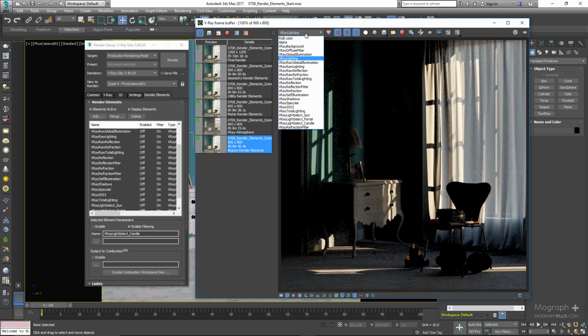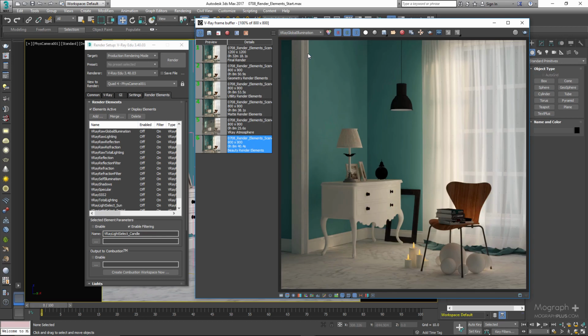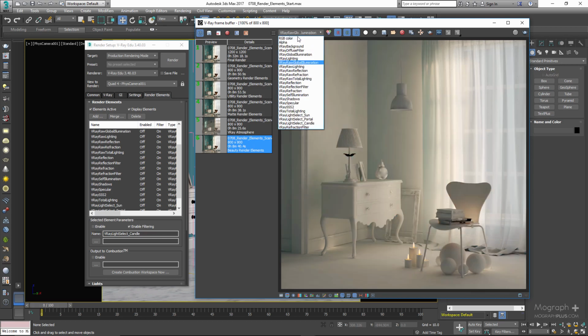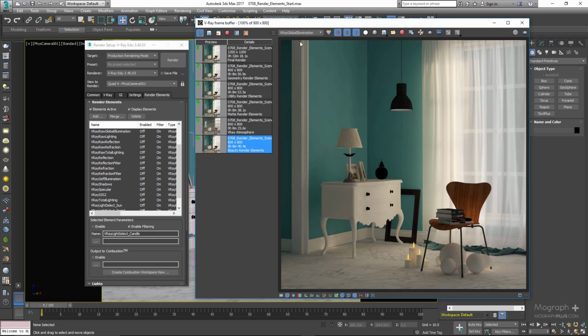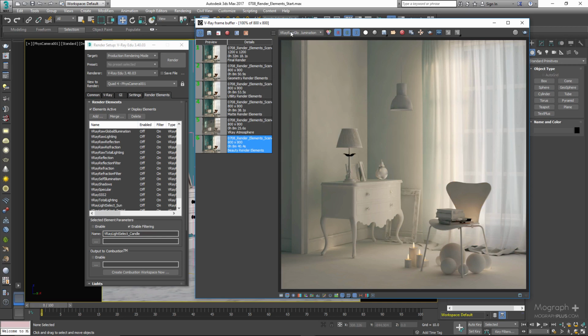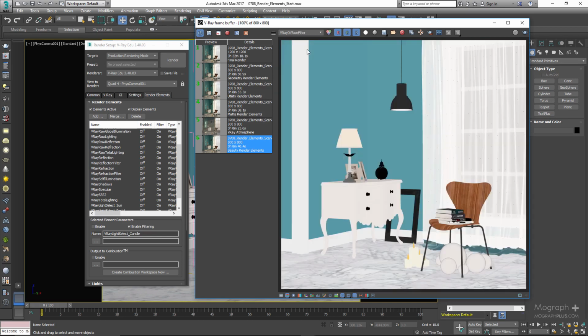The next essential pass is V-Ray Global Illumination, and here we have our indirect lighting or global illumination information, and you can use this pass in compositing to adjust the look of indirect lighting. And like the lighting pass, this render element is the result of multiplying the V-Ray Raw Global Illumination pass by V-Ray Diffuse Filter pass. So if we want to have more control over our global illumination pass in compositing, instead of using the global illumination element directly, we can multiply those two previously mentioned passes together and get the same global illumination pass.